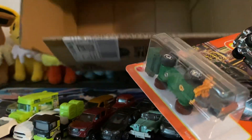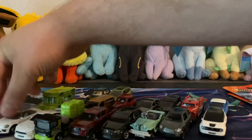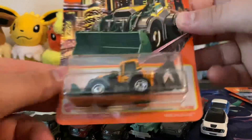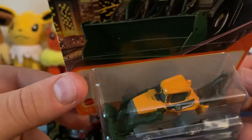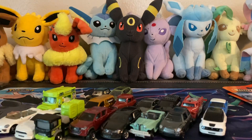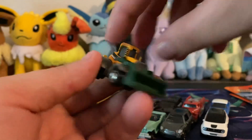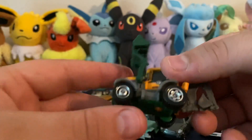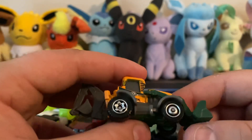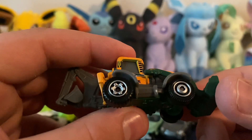Alright, we're going to move the box out of the way so we can get all the cars in here. Last one — the Matchbox Backhoe. I don't know if this will even fit on the track, or how well this thing will do. Usually when I say stuff like that, this might end up winning — that would be hilarious. Let's see — does this move up and down? Yes it does. That moves, but the backhoe part does not. Two different wheels.